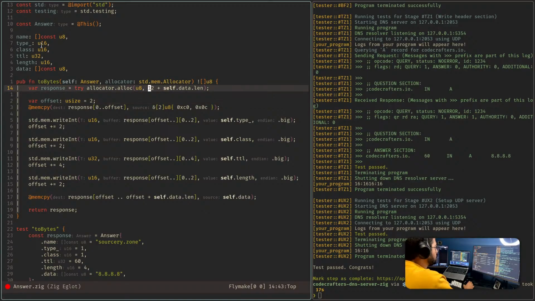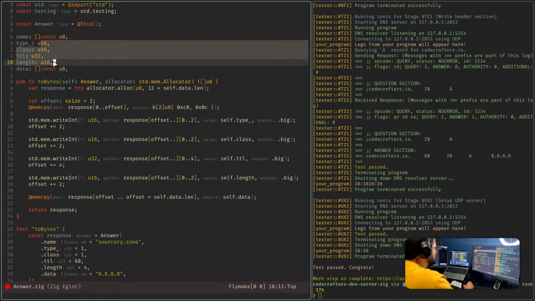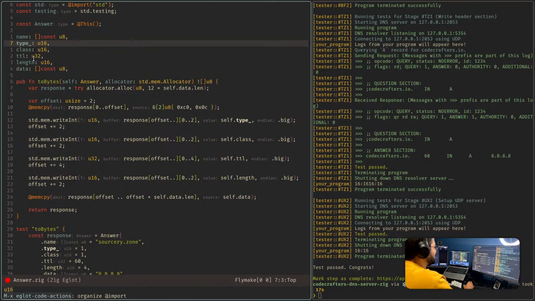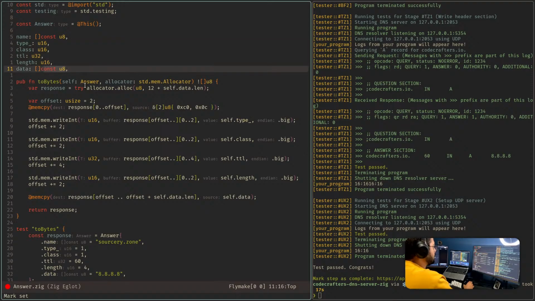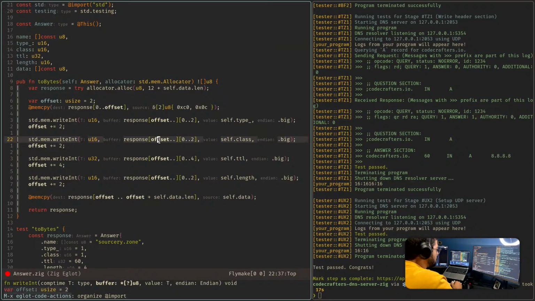Before I was including the length of the name, and then considering 10 bytes for these interim values, and that length was used for the allocator size that I needed in the memory. But now it's just 12, because I'm using 2 extra bytes to refer to the value in the header, and nothing else is changed over here.